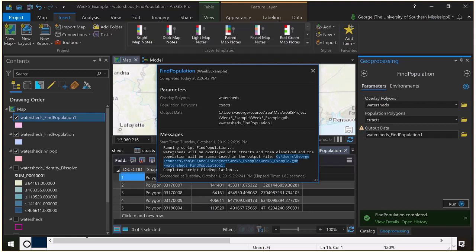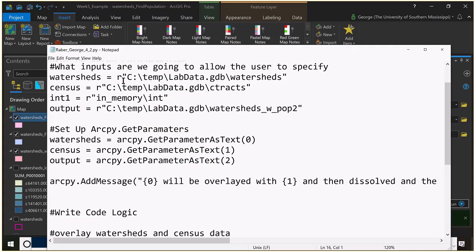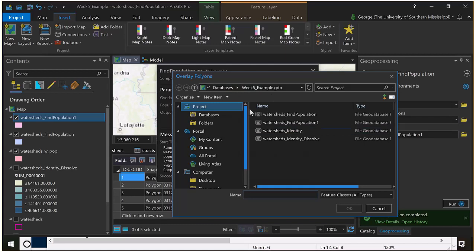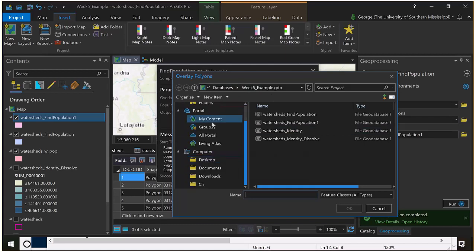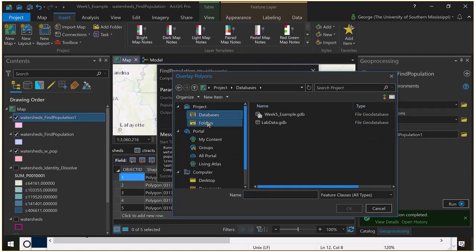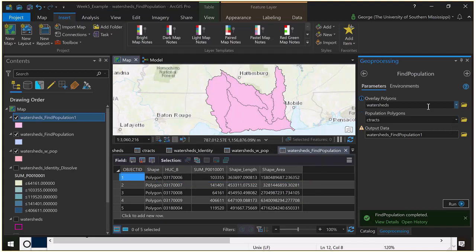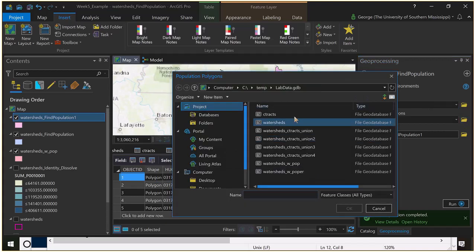So this is showing you that watersheds and census tracts were the values in this watersheds and census tracts. Now let's say I changed this so that I actually picked the watersheds file from disk, databases, watersheds, census tracts.